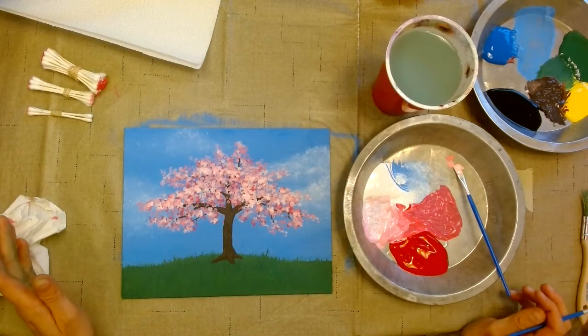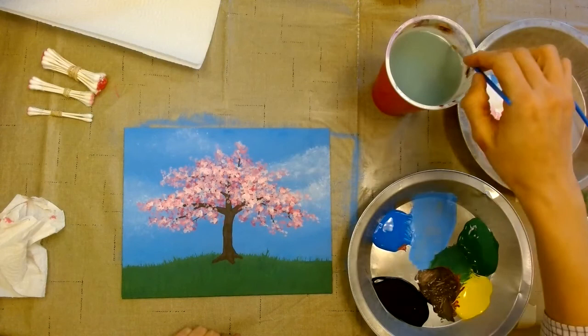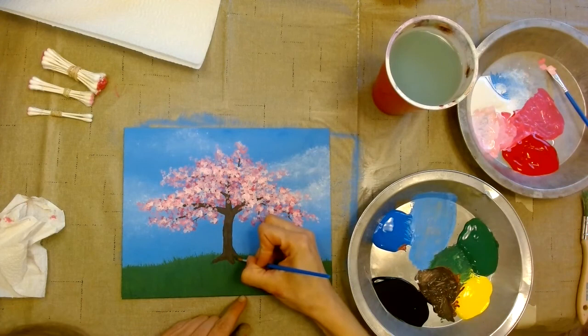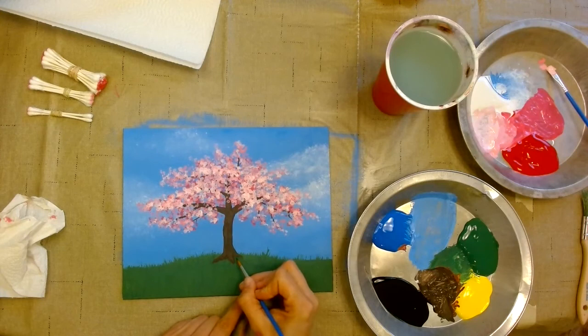Now, our last thing to do actually at this point is to come back to our grass, because we kind of plopped that tree right down on that grass. So I'm going to get a little bit more water here and I'm going to revive our green paint, because it hasn't been that long. It's dried a little bit, but not that much. And so I'm going to kind of revive this a bit. Get a little bit of paint, and I'm just going to quick draw some little tiny blades of grass up around the base of that, where the grass would grow right beneath where that goes into the ground.